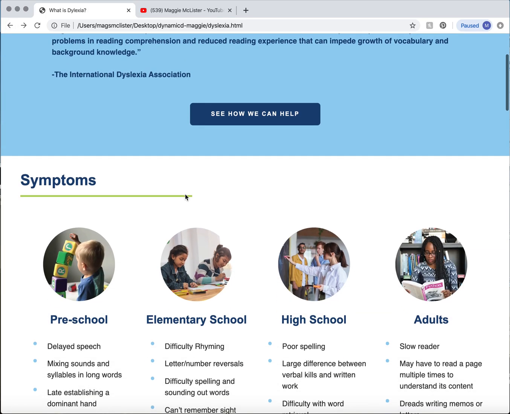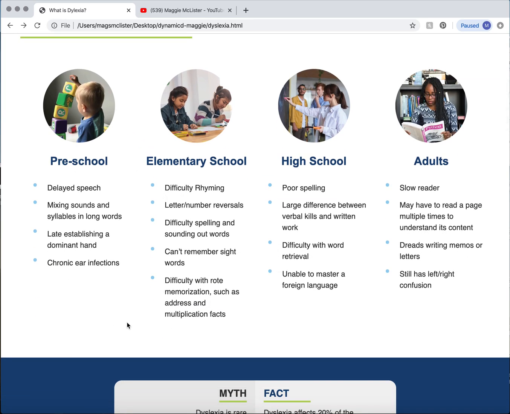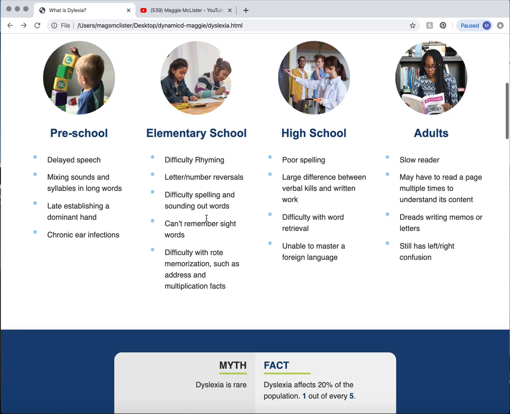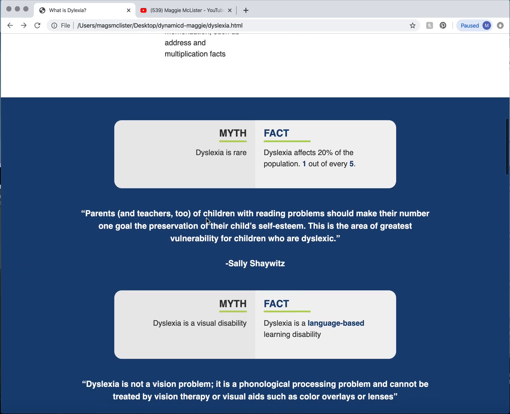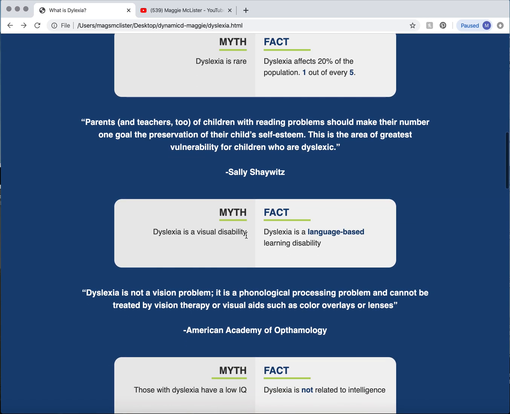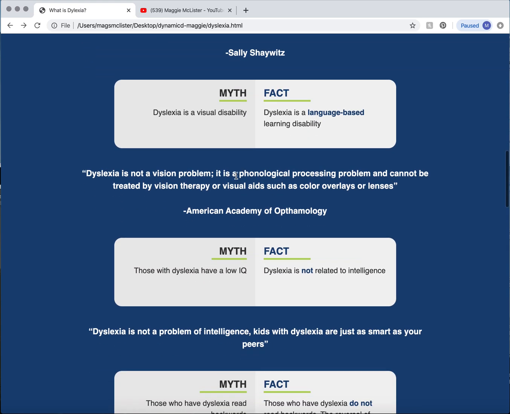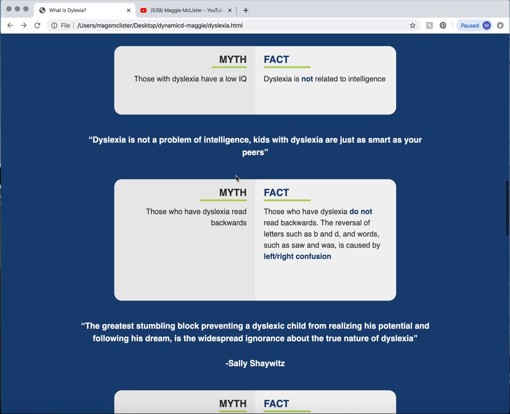And then we have the symptoms categorized by age group right here. And then this section, I wanted to make it fun to navigate through. So you read the myth and the fact, and then there's a quote that goes along with it. I noticed in your presentation you had a lot of these quotes, and I really wanted to find somewhere for them to be on the website because I feel like they're very encouraging and, once again, comforting too. And it's a nice way to split these up a little bit and read through this. So each myth and fact has a quote to go with it underneath.